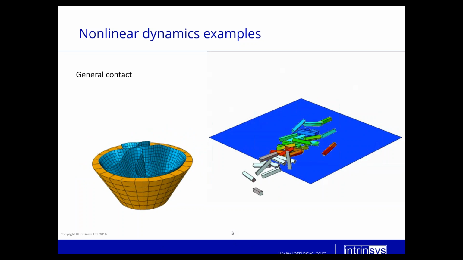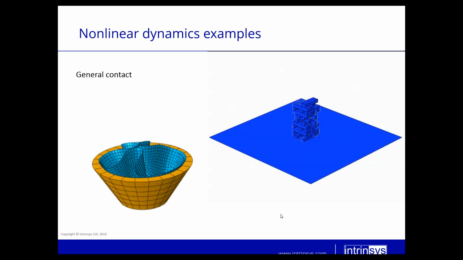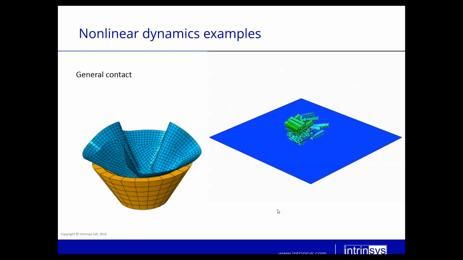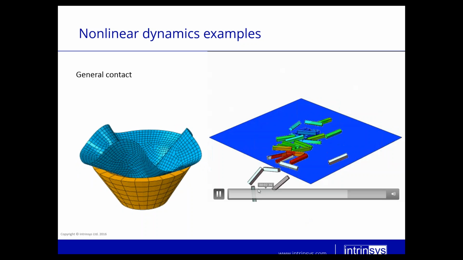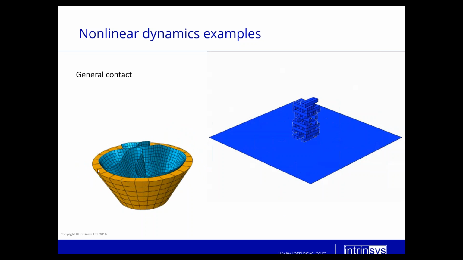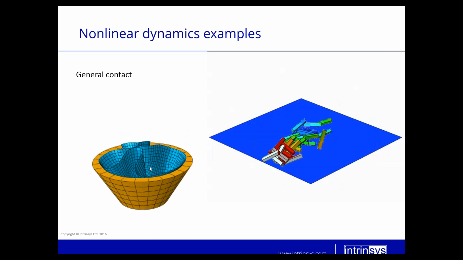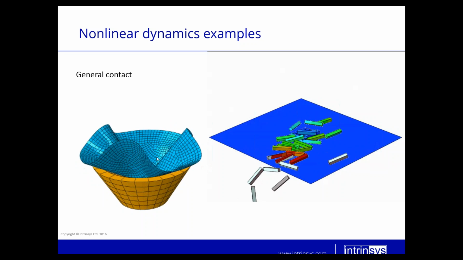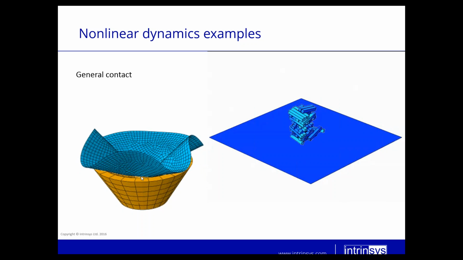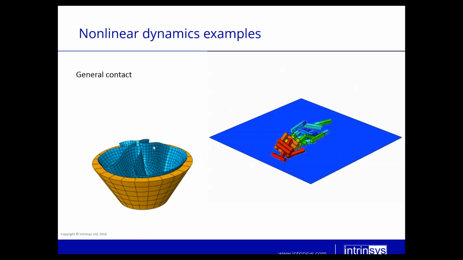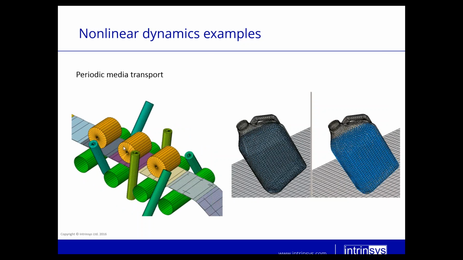So it would allow you to simulate these stacks of wood or stacks of anything else collapsing without having to set up one by one which part could come into contact with what. Or you can also simulate this advanced, complex behavior of basically putting a tissue into a dispenser. Again, if you wanted to set this up with contact pairs, you might be able to, but general contact is just so much simpler and more effective.